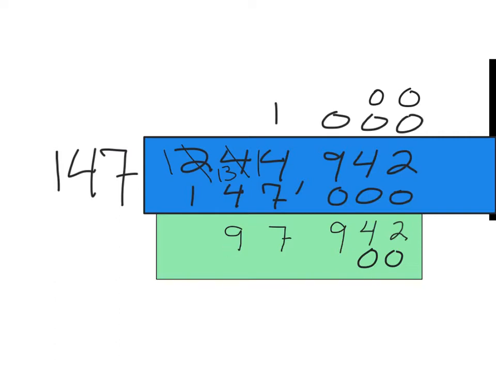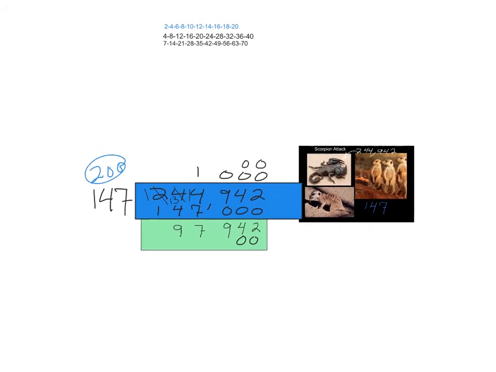So now I need to figure out how many times 147 will go into 979. So I'm going to use 200 as my estimation number. That means I need to come up here and look at my 2's, right? And imagine that each of those digits has two zeros behind it. So it would be 200, 400, 600, 800, and then 1,000, which would be a little bit too much. So I'm going to come back here to 800, and that means I'm going to multiply by 4. So I'm going to plug a 4 right there. And there we have it.